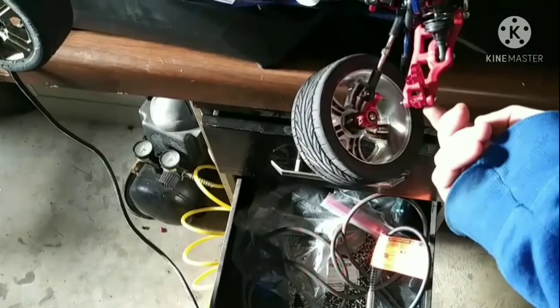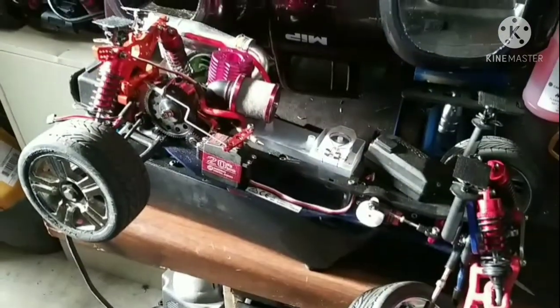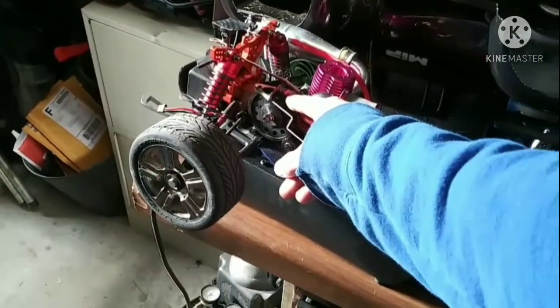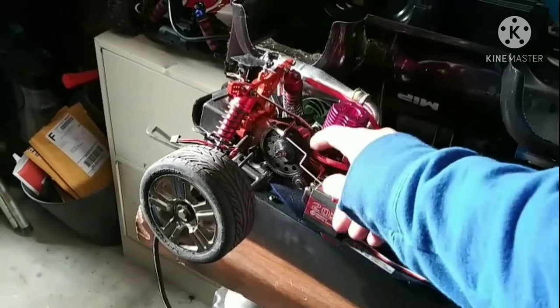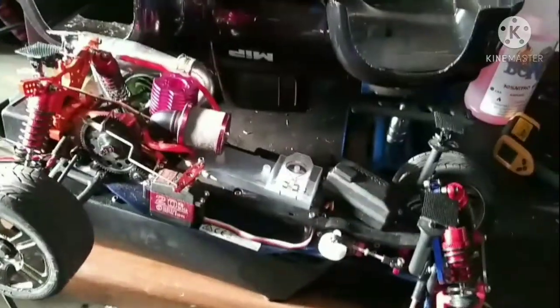Screw to go in here because I don't have any more. Also, I'm gonna change the gearing. My 72 stripped, so this is a 72, and this is a 22 tooth. So I think I'm gonna go to 70 here, and I have a 24 clutch that we can try.